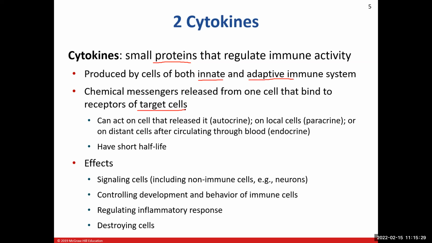So when we talk about the effect of cytokines, there are three different ways that a cell can react to the release of cytokines. One, it can release it on itself, and that is called an autocrine response. Or it can release it within the close proximal vicinity, that's called the paracrine, and that will work on the local cells there. Or it can try to recruit cells from all over the body or in various regions that are far away, but to do so, it has to circulate through the blood, and of course, we've already come in contact with endocrine.